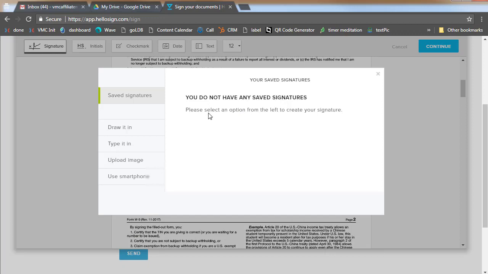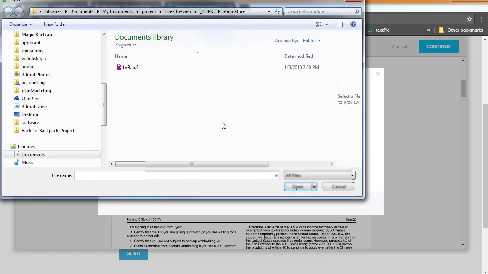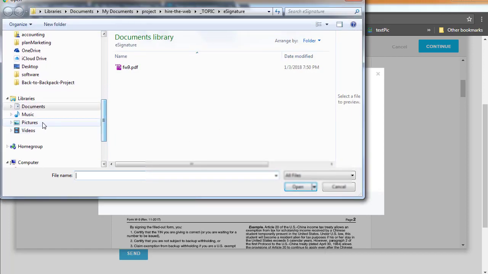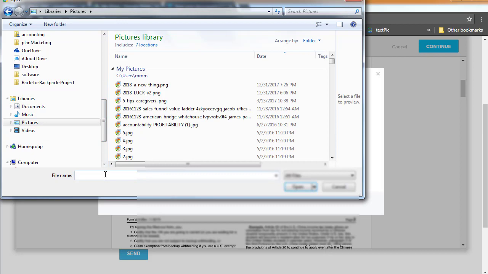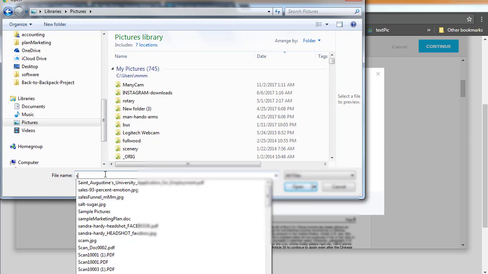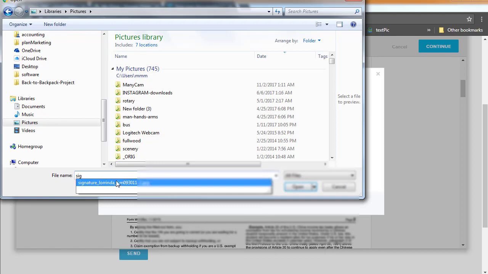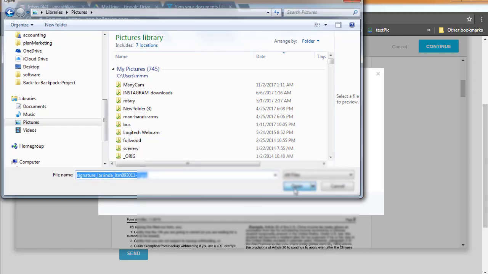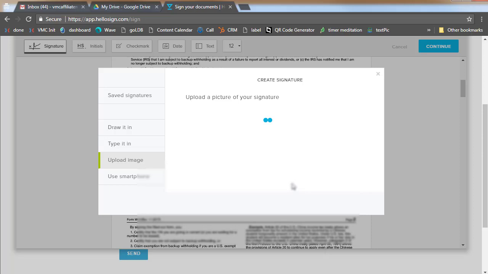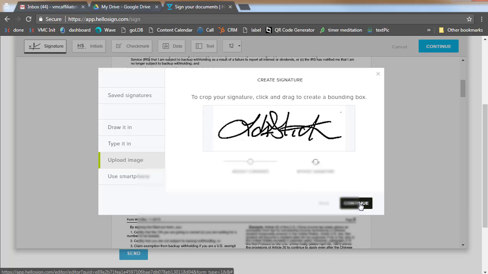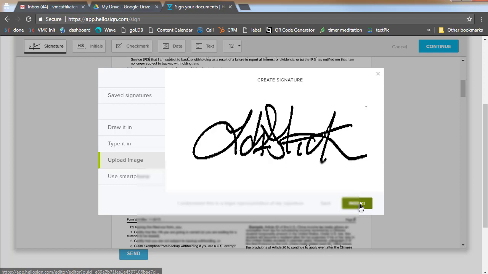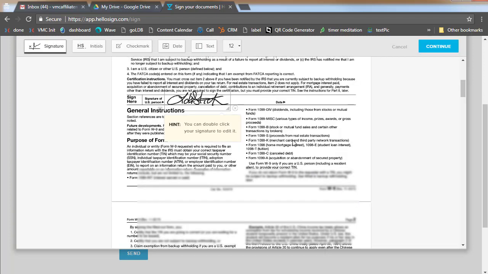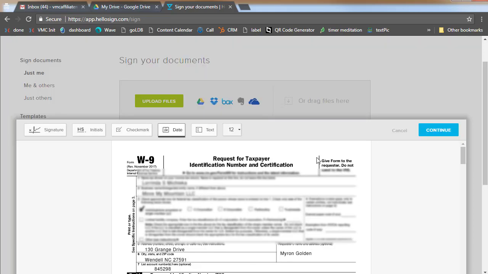And there you go. So when you're done with that, you can drag in the signature block. You can draw it in, type it in, or if you have a scan of your signature that you've always used, you can just put that in there and that will show up on the document. You can also use your smartphone to do it. So, there are a lot of ways to get your signature in there. Okay, drag in the date. That's going to be auto-populated for you.